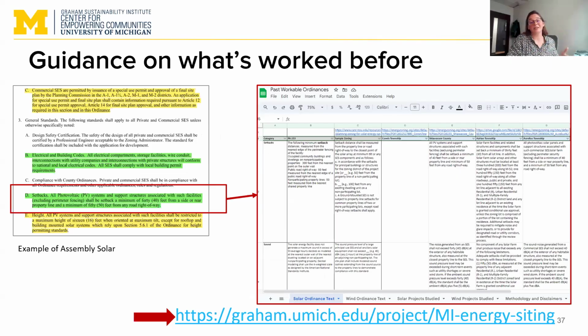The workable ordinance is nothing that appears in the law, but it's a viable option that developers and local governments are now seeking. And so we tried to put our researcher hats on and dug back into the database and pulled out those ordinances that were in place in Michigan when the existing projects that we do have in Michigan were permitted. And we tried to see, okay, how much of a CREO is in these local ordinances? Where or what are the setbacks there? What are the sound standards there?